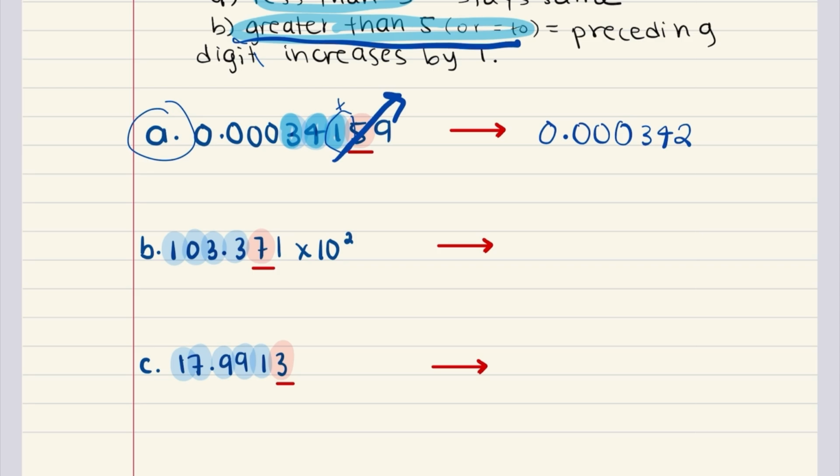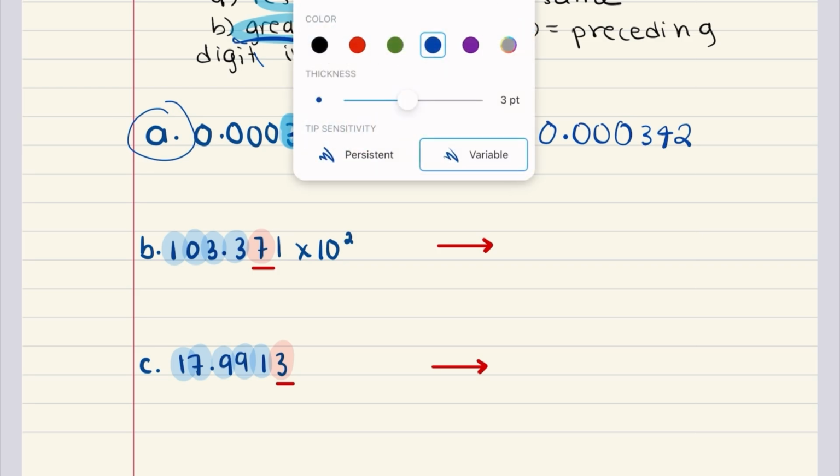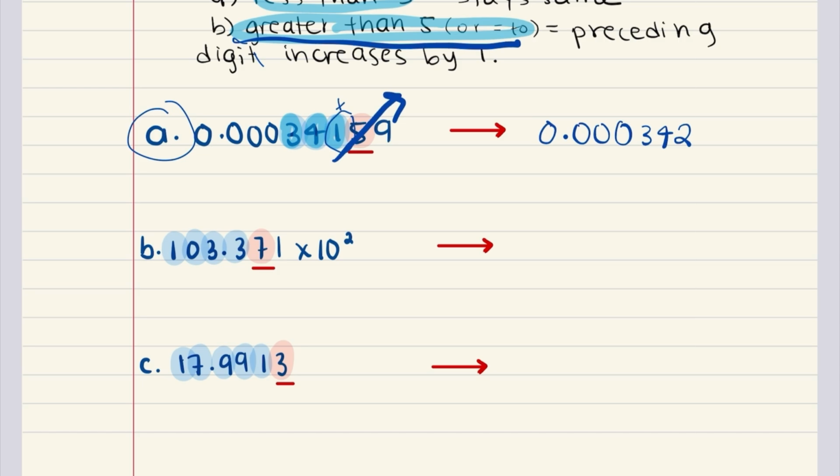Now our work is not done here. We need to write this in scientific notation. Like we said, we want to put the decimal at a position that gives us a decimal number between 1 and 10. If we put the decimal between the 3 and the 4, our decimal number is 3.42. That's perfect. Now we multiply it by 10. The next thing we have to figure out is the exponent. Now to get back our original number, what direction does the decimal place need to move? It needs to move to the left. And so we already know our exponent has to be negative.